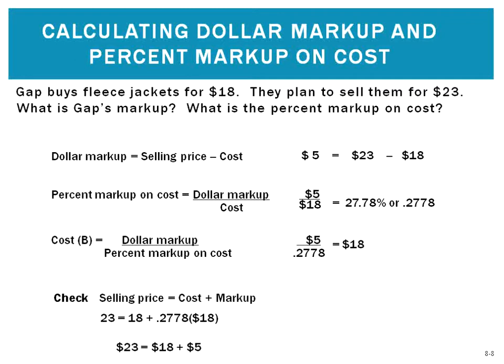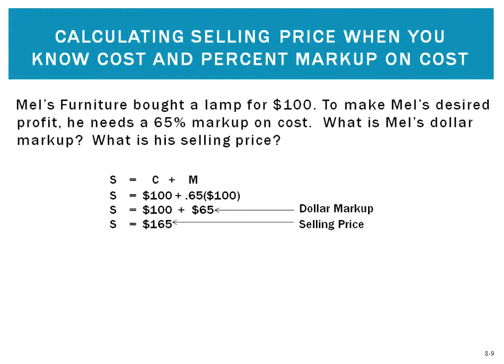So now you want to check it. Selling price, which is 23, equals cost, which is 18, plus your markup, which is 5. Is 23 equal to 18 plus 5? Yes. But now let's check if our percent markup is right, okay? So our markup is 0.2778 of our cost. Remember, base is cost. So 23 is equal to 18 plus 27.78% of 18. That was a lot of repetition to get right to the same answer. There are many different ways of doing this, okay?